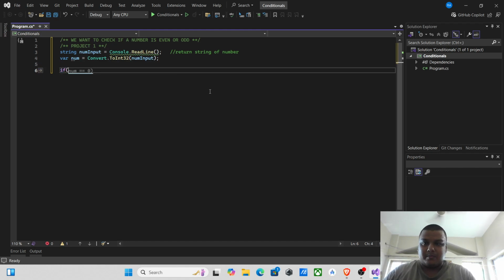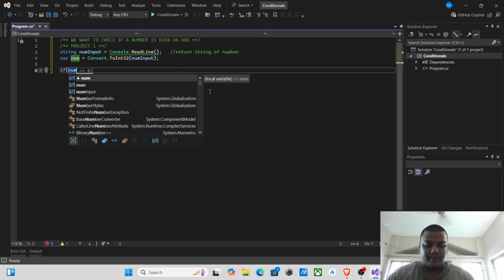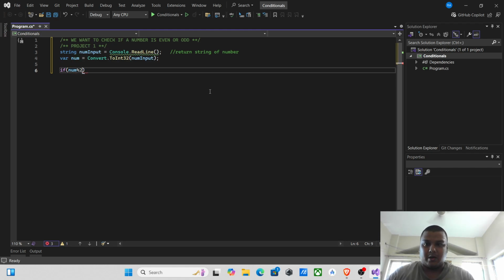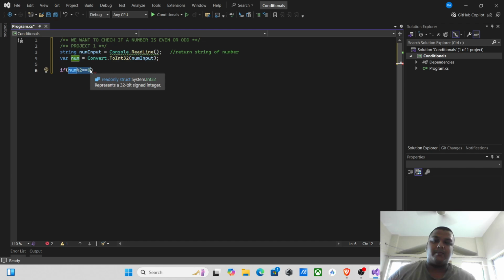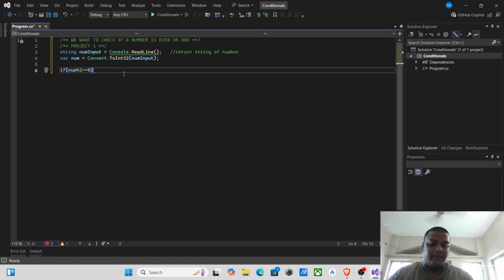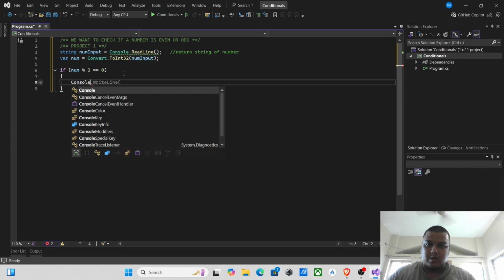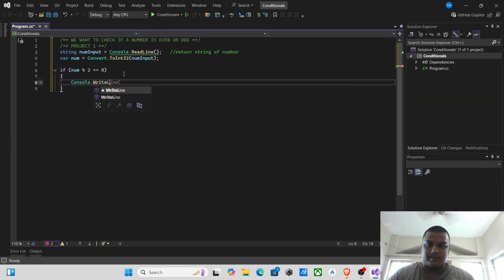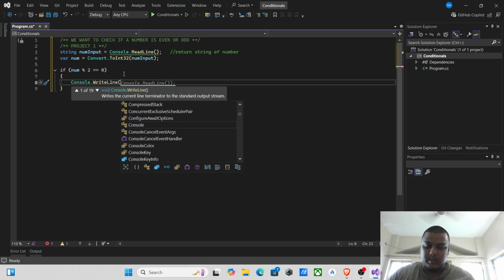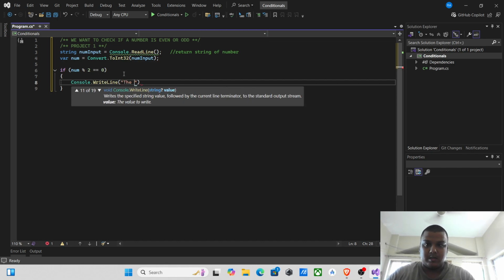So, if our number has a modulus of 0 after being divided, if a number divided by 2 gives a remainder of 0, then it's an even number. Okay, so Console.WriteLine, the number is even.